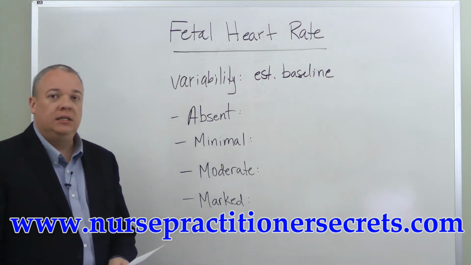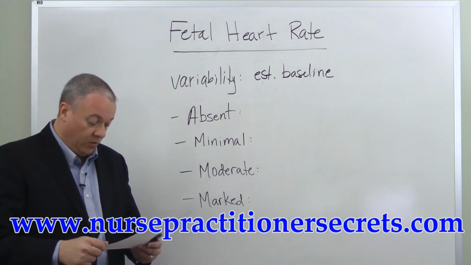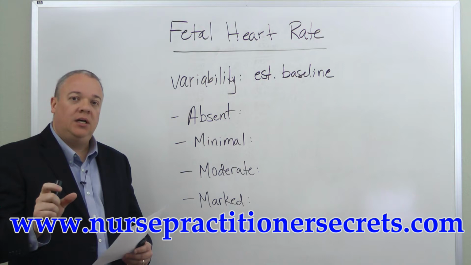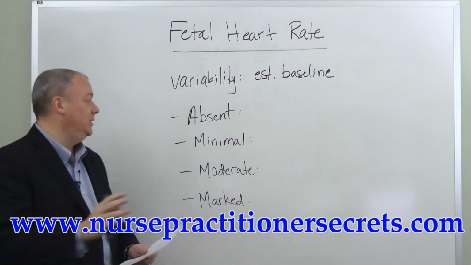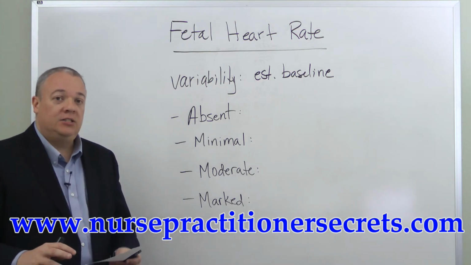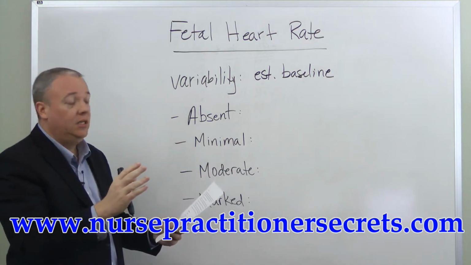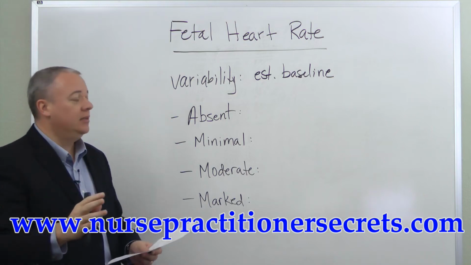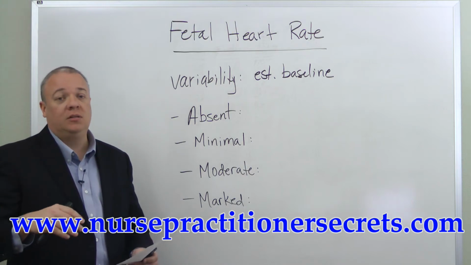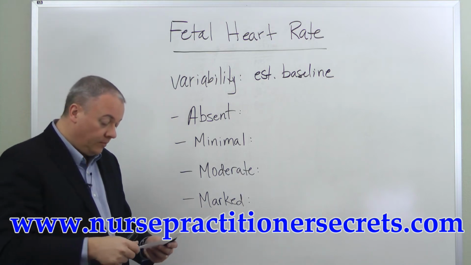marked variability, nor do you pay attention to parts of that 10-minute strip that might include episodic or periodic changes due to various factors. So you're looking for 2 minutes of a heartbeat that is more or less consistent, falling within this range between absent and moderate in terms of changes to the heart rate. So when establishing your baseline, you take the 10-minute strip, find the 2 minutes where there is basic consistency in the fetal heart rate, no episodic or periodic impingements on it, no marked changes, and marked is basically change by 25 heartbeats or more per minute.